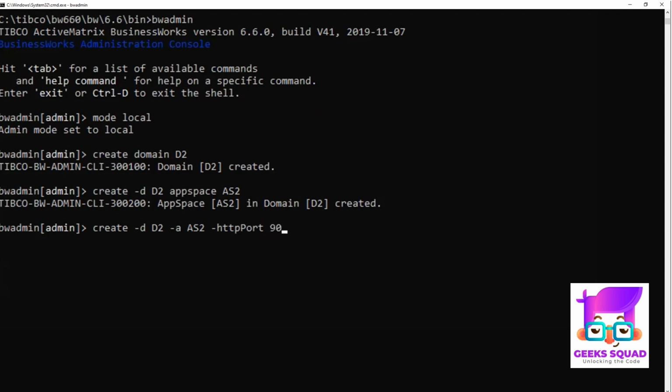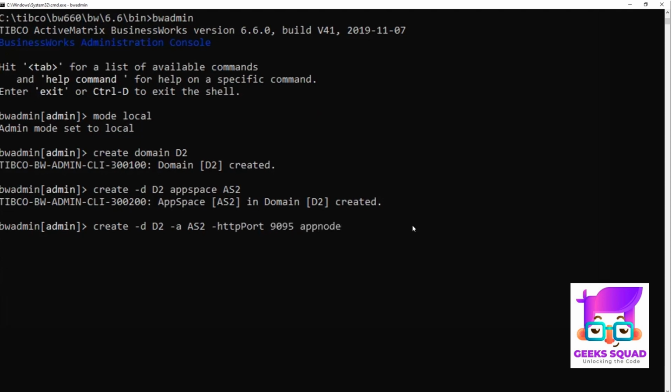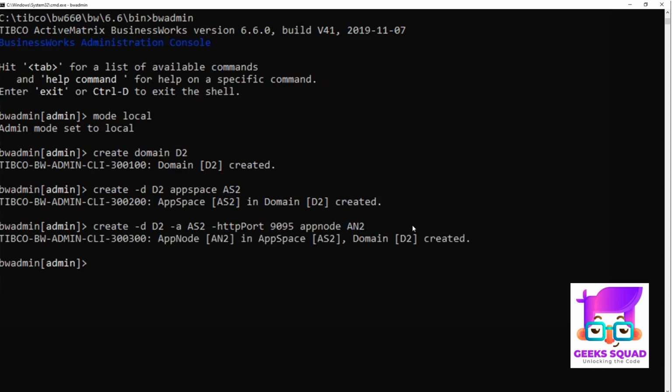We will have to specify the port for our app node. As you can see, I have given the port as 1995 for my app node AN2.